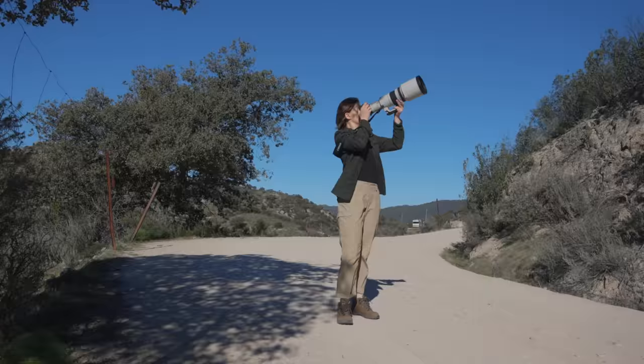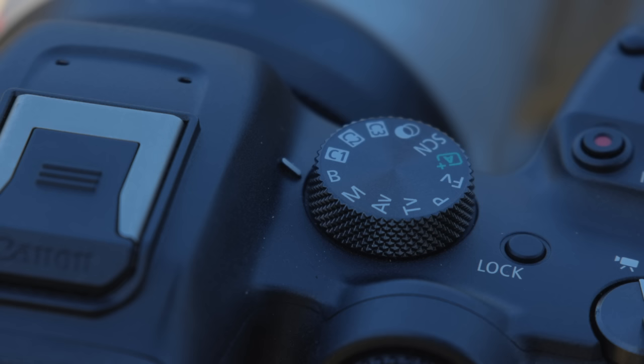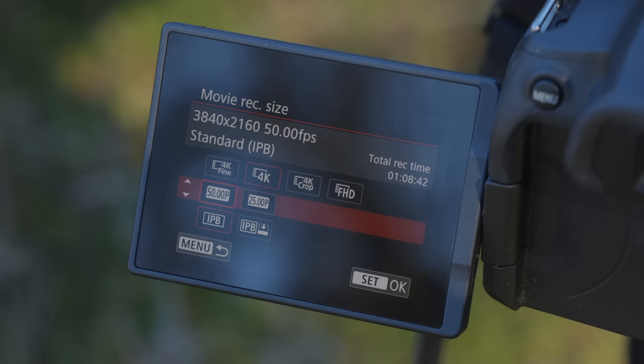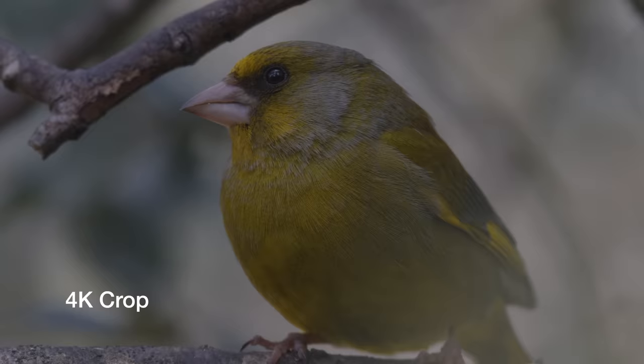I've actually been shooting on the R7 for all my vlogs — I'm shooting on it right now. I'm amazed at how stable it is. I've been walking with it, using it from the car without a gimbal, and it is so stable, which is really useful because sometimes I can't reach for a tripod immediately and I just need to quickly grab the camera and start recording something. I've also set my own settings on the C1, C2, and C3 dials so I can quickly flip between different video or photo settings. For example, there are different video settings: 4K fine, 4K normal, 25 frames a second and 50 frames a second, and then there's 4K crop, which allows me to get closer and still have 4K, which is pretty cool. Okay, that's enough for now — let's find some more wildlife.